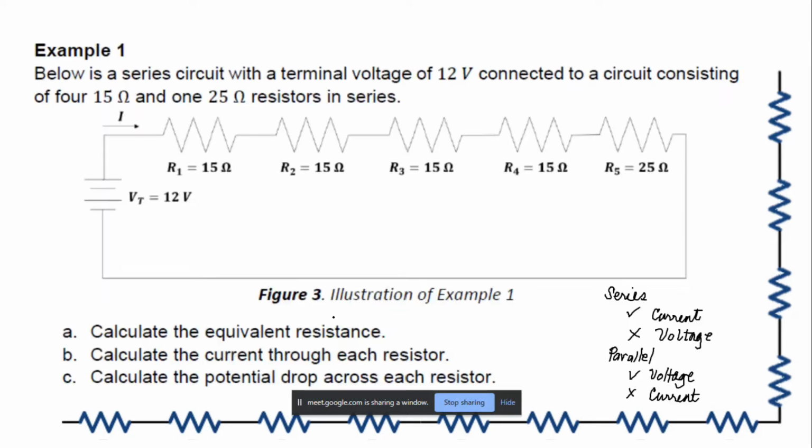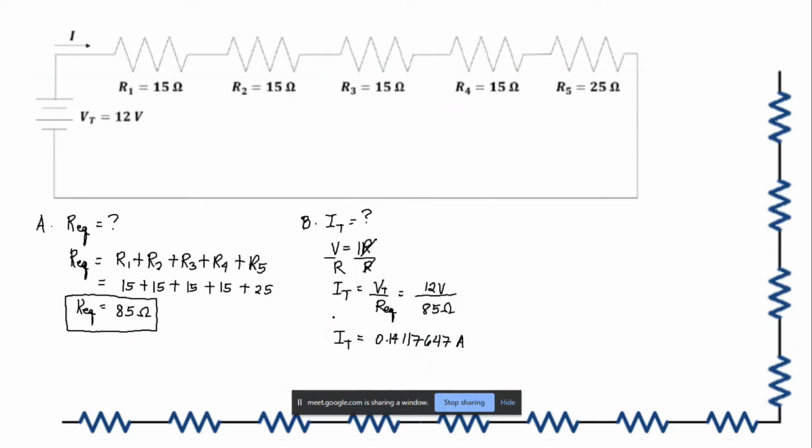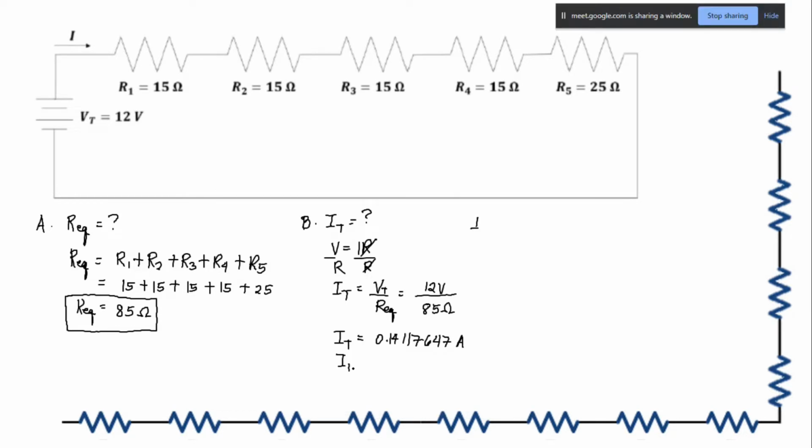So, since ang nagapangita kay current through each resistor, so, imo siyang specify na lang po dito na ay I1 to I5 equals 0.14 amperes. And this is na the answer. Pwede rin na you will be specifying each na mga current. So, pwede ka nga mag-I sub 1 equals 0.14 ampere. Dari ka na po I sub 2, 0.14 ampere.